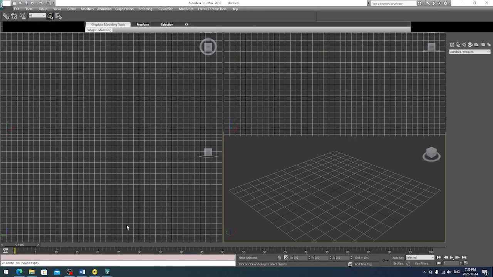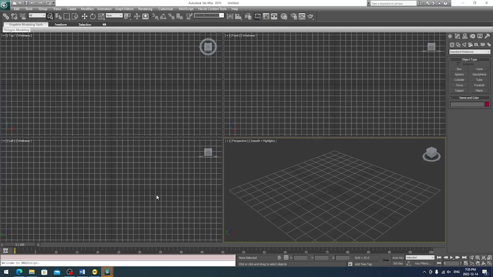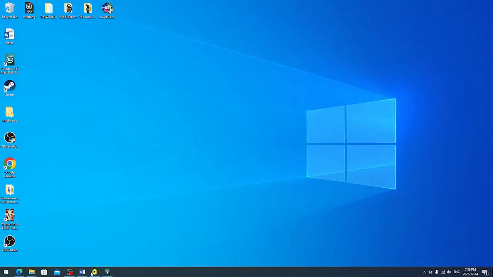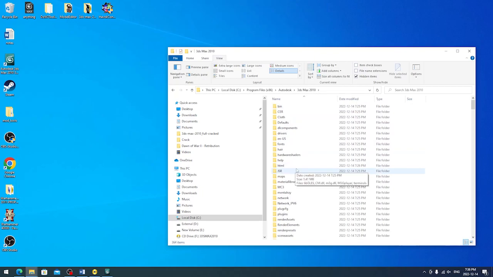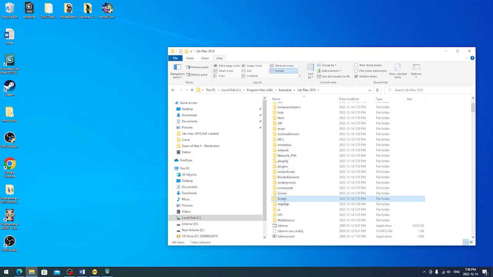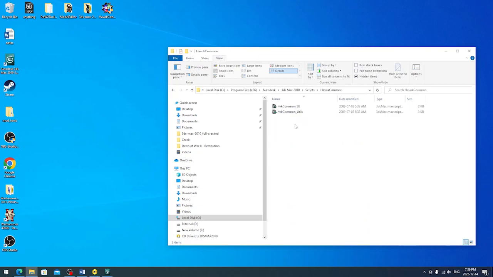Right, so where is the Havok? Interesting. So I didn't get the prompt, however, let me check. There's another way to check. See if your 3ds Max scripts got set up for Havok. So go to Program Files or wherever you installed your 3ds Max under Autodesk. So there's mine, 3ds Max 2010. And under scripts, I should find Havok. Yeah, I got a ton of Havok scripts under here. So that's a good sign that I've set up Havok content tools properly.